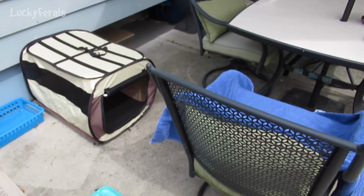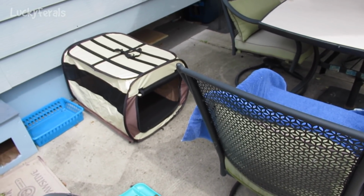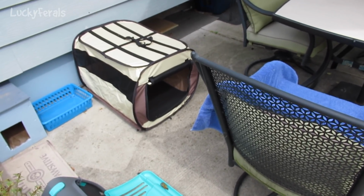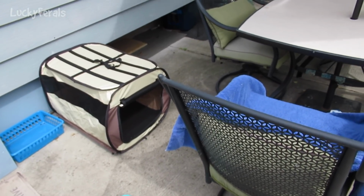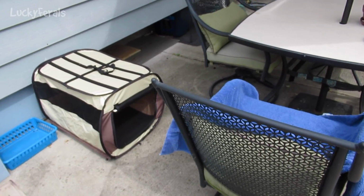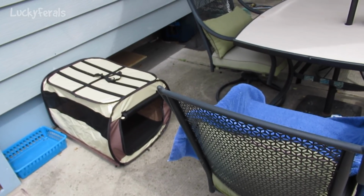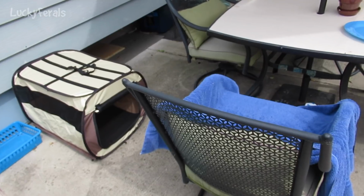Oh, a bee just landed on my arm. I did check. There's the other camera that's facing like his apartment area. And actually I didn't see him there. So maybe he was curled up in the crate. And I'm sitting here, I'm talking to you guys right here, like right now. I'm talking on this camera and I'm like, oh, I hear this nice music. It's very relaxing. What is this? And then I totally remembered that I left the speaker with the music playing in the window for Boo. He really likes that, so yeah.